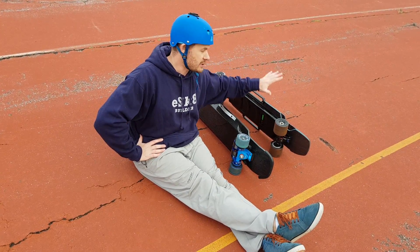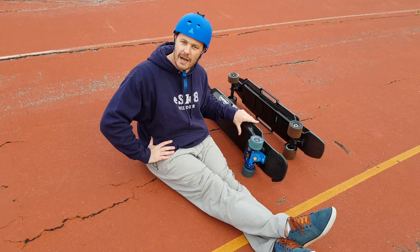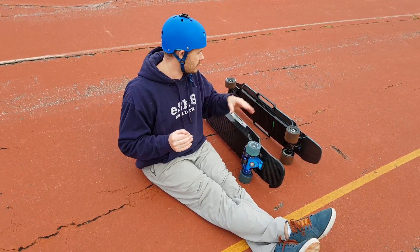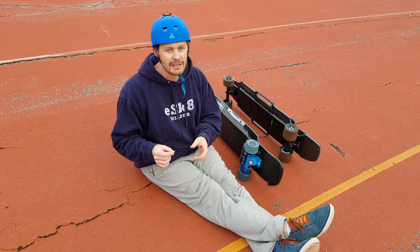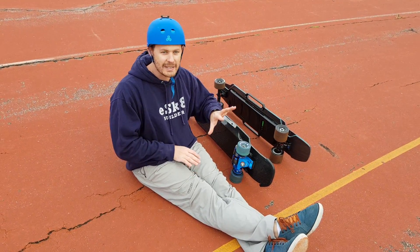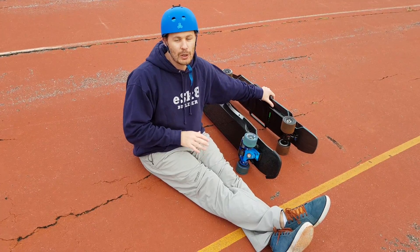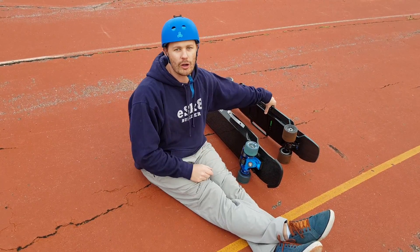In terms of when you get it at home, this is set up exactly how the Raptor 1 was set up when we were selling it last year. So this is the first time you'll see a side-by-side comparison that actually shows if there's a performance difference between these two setups. The last video I did, I purposely set the Raptor 2 up to have the exact same battery, the same current, the same settings as the Raptor 1 just so it was an even playing field. Today it's not really an even playing field — the Raptor 2 should easily outperform the Raptor 1 in nearly every category.